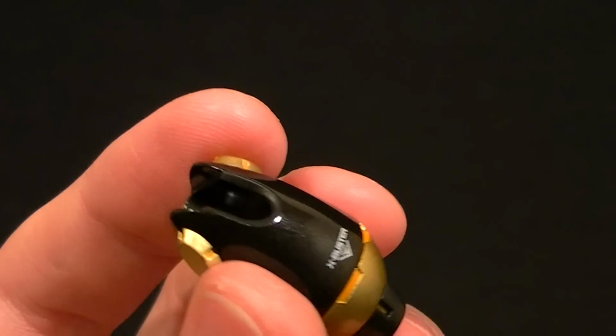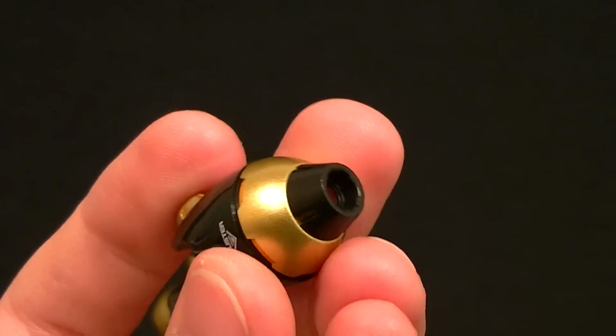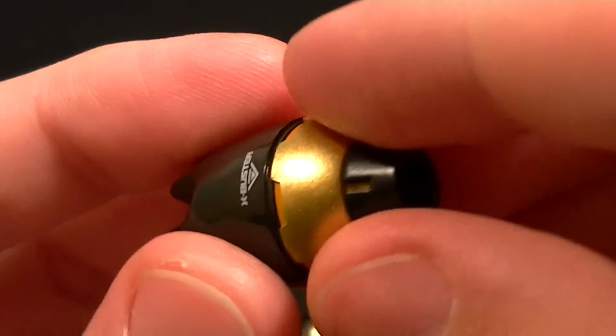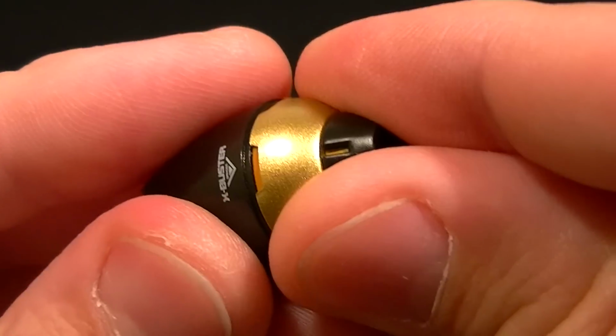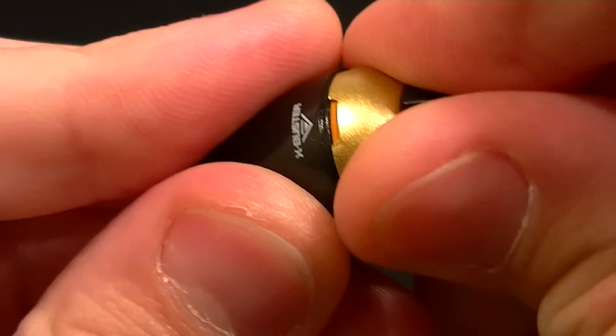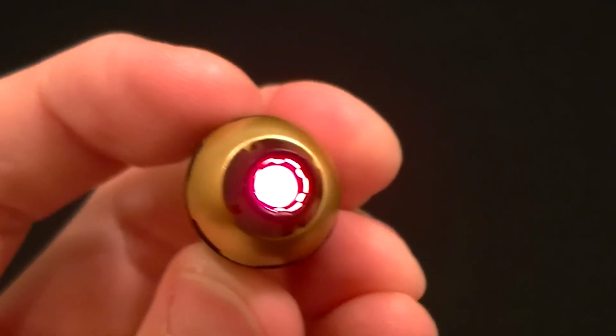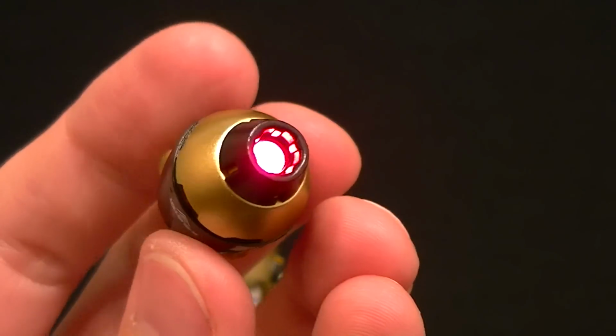So this is where you need to put the batteries in, obviously, and it gives you directions on how to do that. Make sure you follow the directions, but you can do that. And the Buster does light up. However, I'm having a little bit of trouble with the switch. So you rotate it to turn it on, and it snaps into place like that. But then sometimes it doesn't want to stay on. Sometimes it does, sometimes it doesn't. I'm not sure.